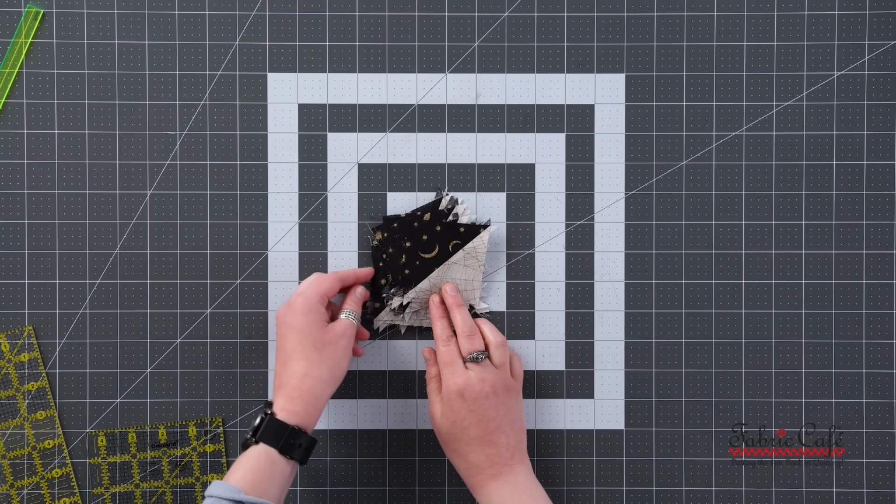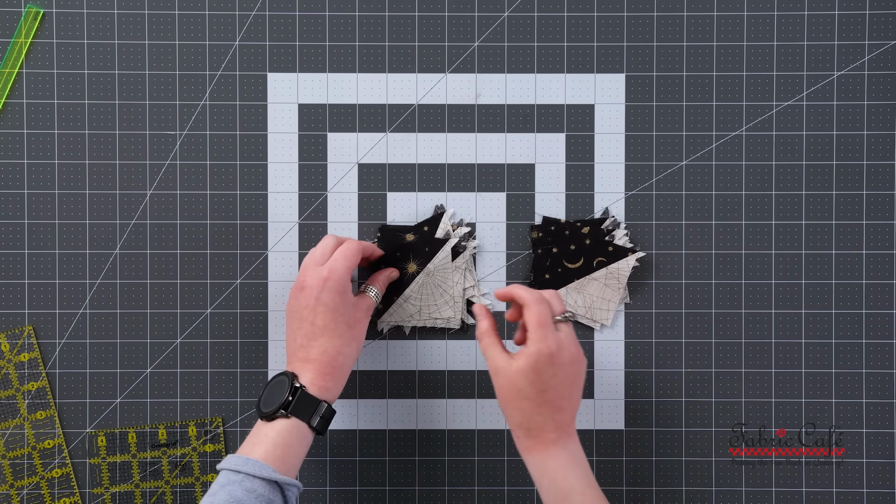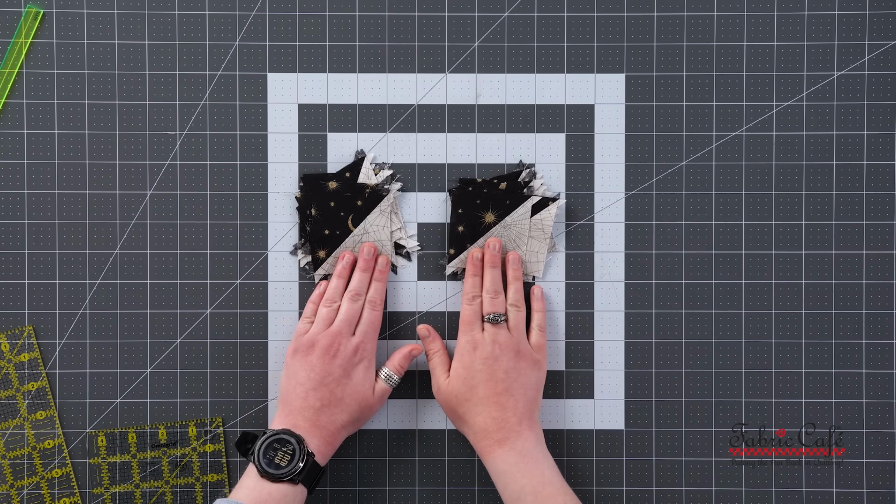If you can't break up your half square triangles by block, then just do them in smaller stacks. Do them in stacks of 10 or 20, whatever works best for you. That will still break it up and make it more manageable.